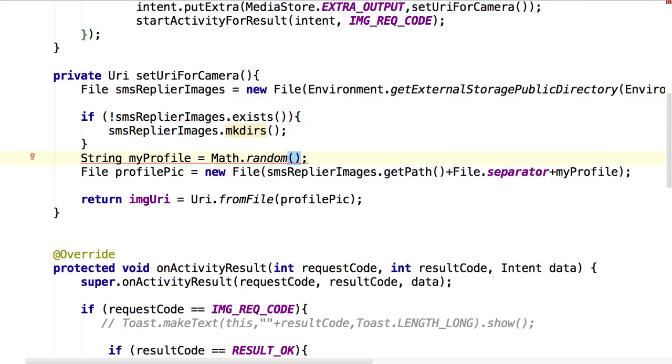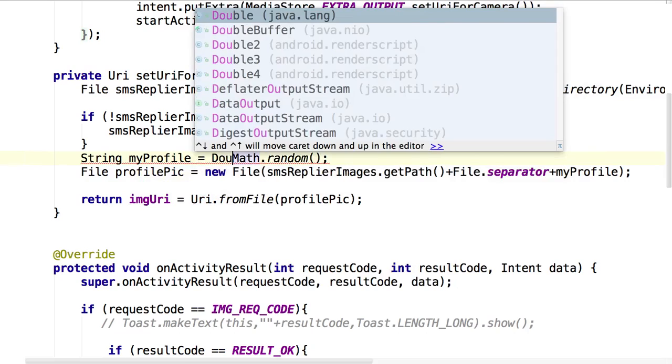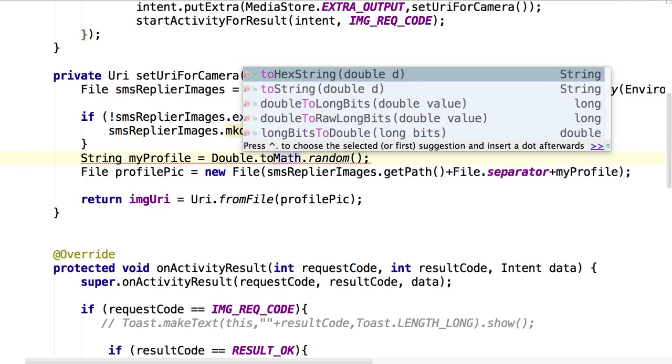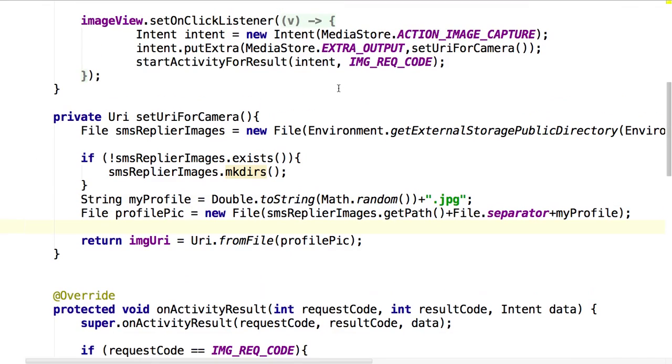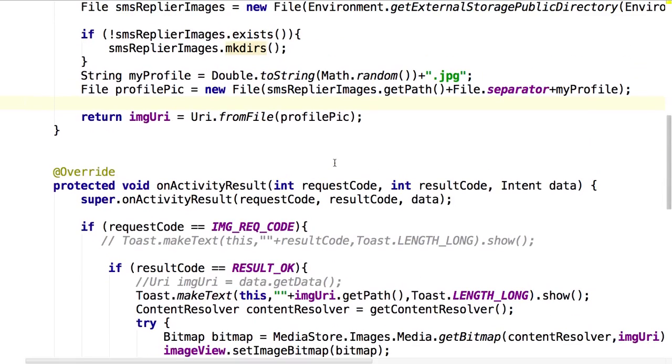A random number, so we create a set double string. Let's see if that works. Always a random number will come, so a new file every time the camera tries to access.